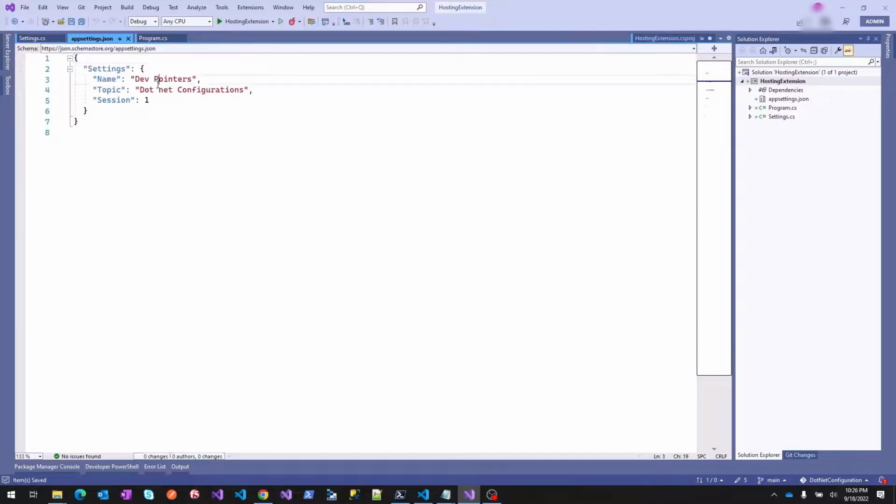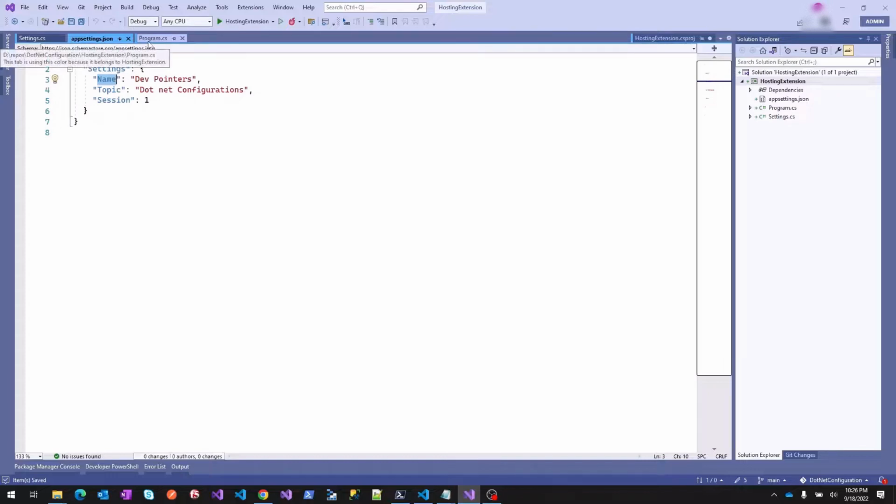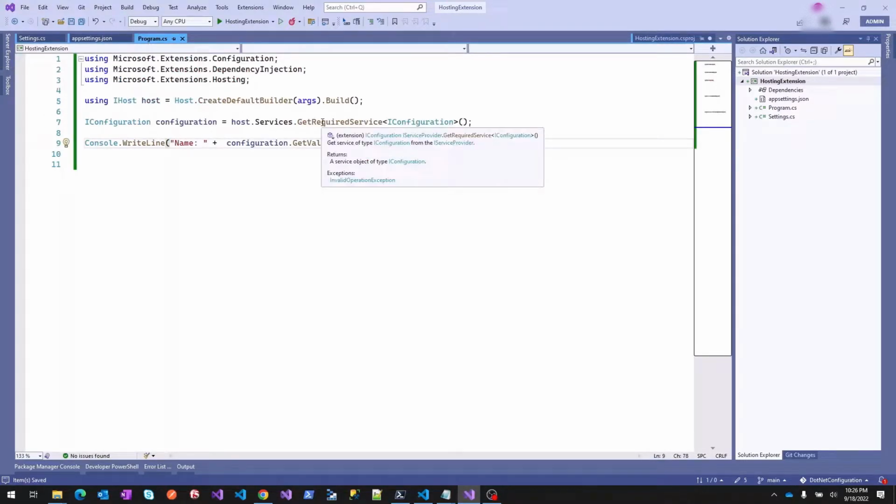So if I go to my configuration file here, it has dev pointers in the name field, right? But we have to also make sure that there is no environment variable with the same name. Otherwise, it will display that. So there is a default order in which all these configuration sources are added into this configuration. And if there is environment variable with the same name, then the value from the environment variable is going to take the precedence. And we discussed that briefly before, right?